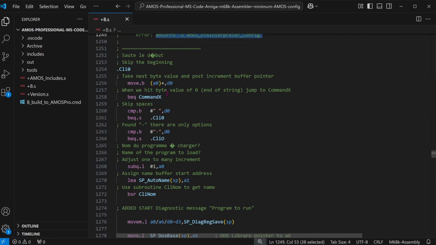And there's a logic that it uses to parse the command line and break it into different parts. The key here is that it'll skip over spaces, and then it knows how to handle options, and it will extract substrings and store them in different stack variables. So we'll just have a real quick look at this, because I'm going to make another video where we look more into detail at this parsing mechanism.